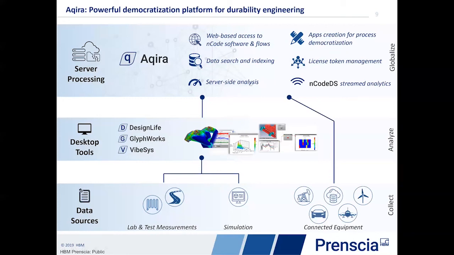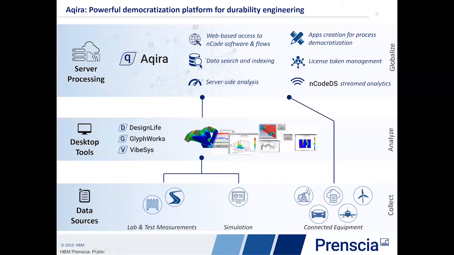It's typically not meant for test and measurement applications, but it is so easy to get, and it can provide us so many interesting insights, particularly on the usage of a product, that it would be a shame not to use it. With nCodeDS, and we'll cover that in this presentation, we can process this type of data very easily.